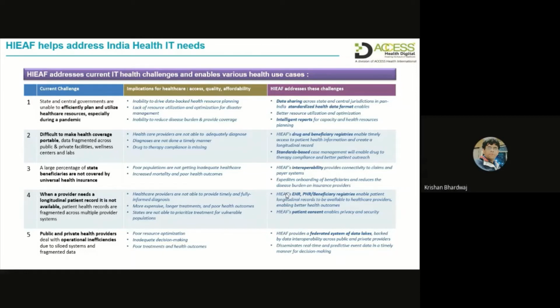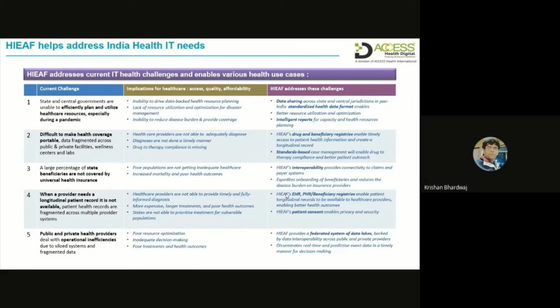And then it will also be feeding data into several state and central data lakes. In these data lakes, the government can aggregate the data and do analytics on top of that. One particular thing is, our HIF is dovetailing into the data insight project of NHA. They can use this framework for all the data aggregation and analytics, and they can develop the insights, both predictive and analytical. And then, this particular slide talks about how it addresses the need of the country.